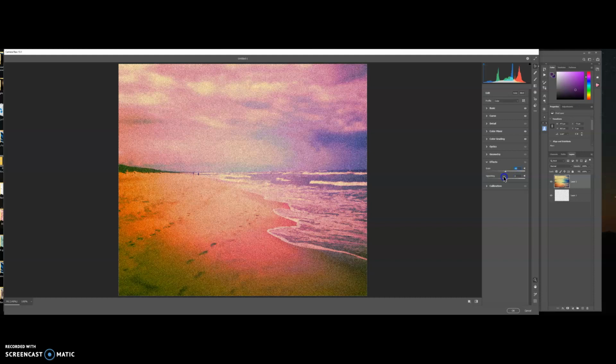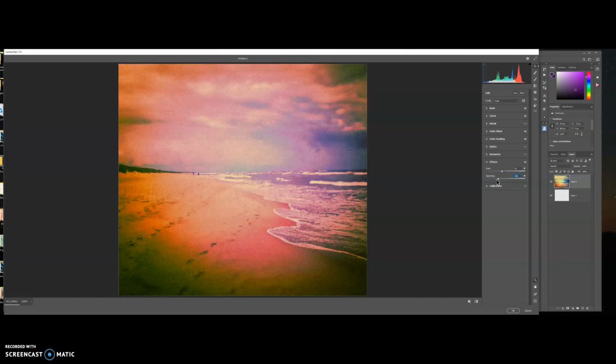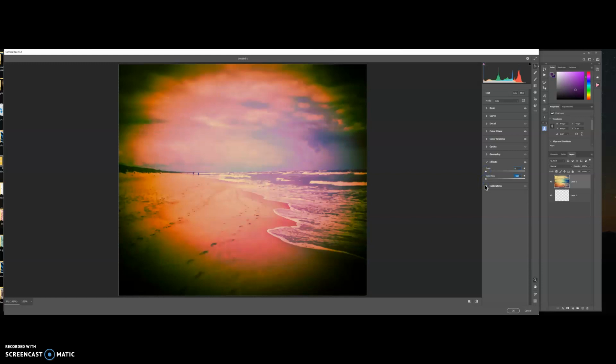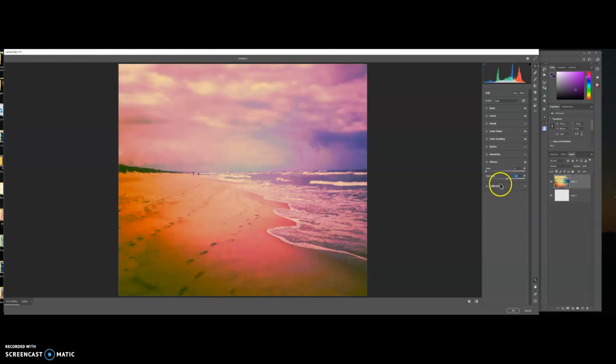There you go for the graininess. And again, just what you want the end to be. And that vignette, that shadowing around the edges, just whatever you think. Oh, that was not expected. We'll take that back to the center. Calibration. And again, it's just a lot of fun stuff to play with.